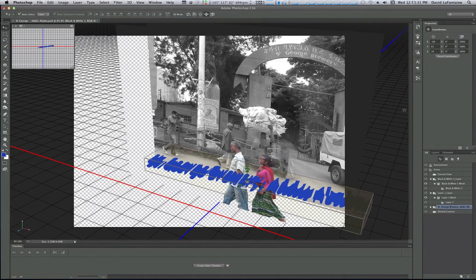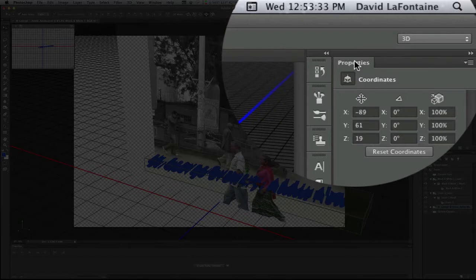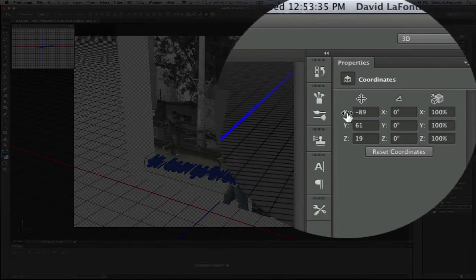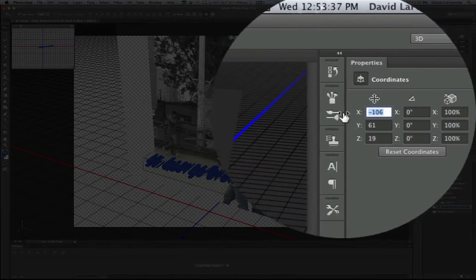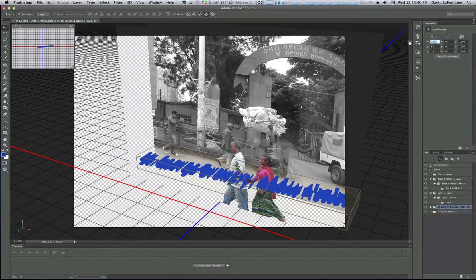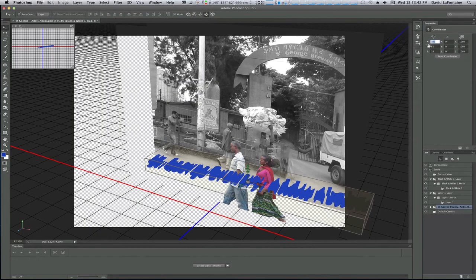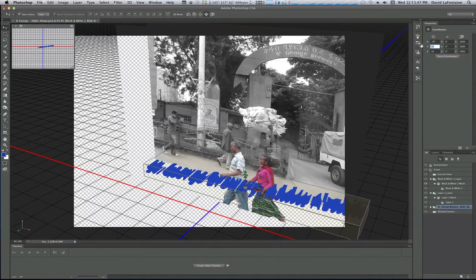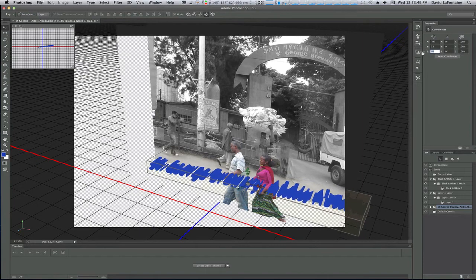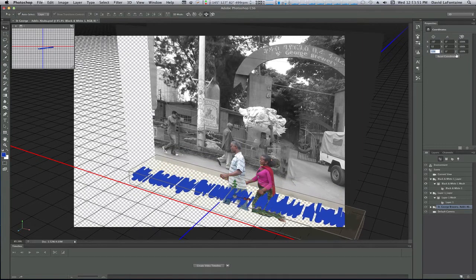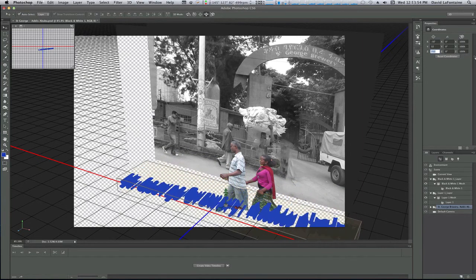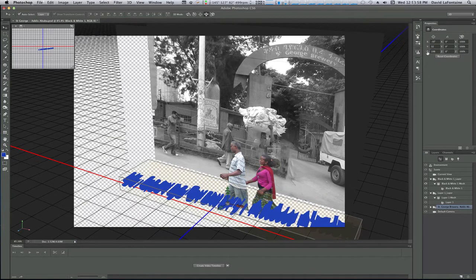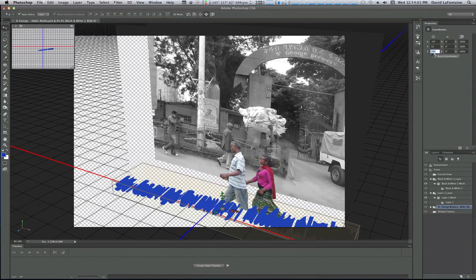Another place you can do that is up here in the Properties panel. If you hover your little fingertip over that and start moving around, you can do it that way too, or you can also get really precise by putting numbers in there, okay? Why, you can start having a lot of fun. So we're going to move our letters a little bit forward. I'd say, let's try right about to there, maybe a little further. I ran out of room to scroll there. Fine, we've got the letters really far forward.